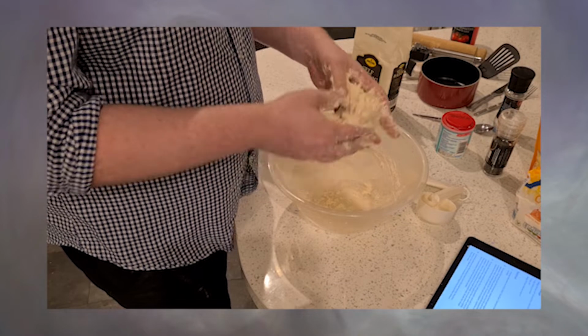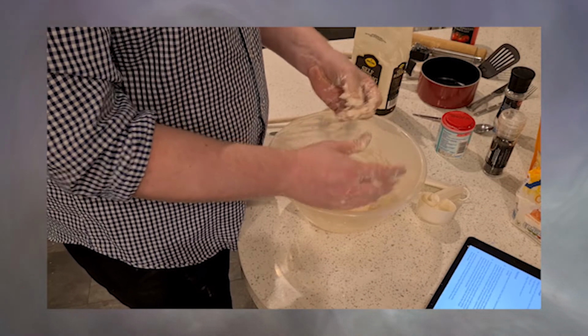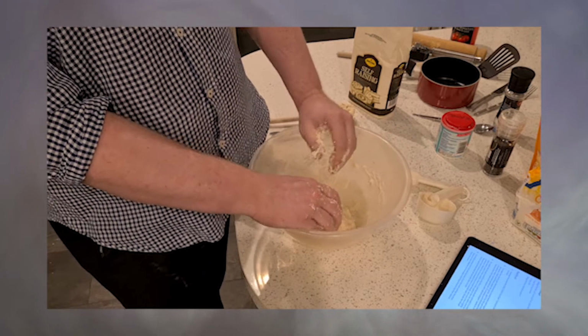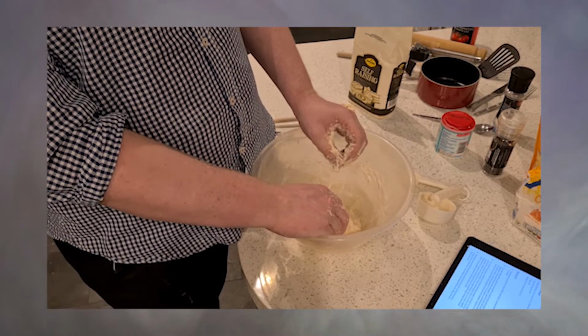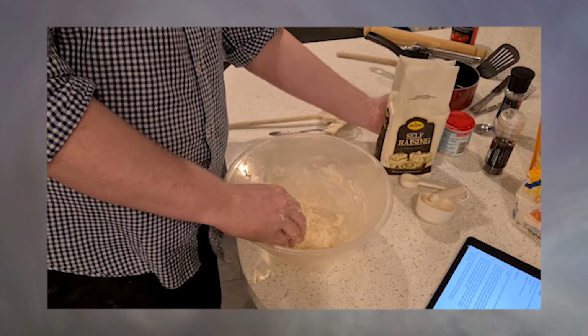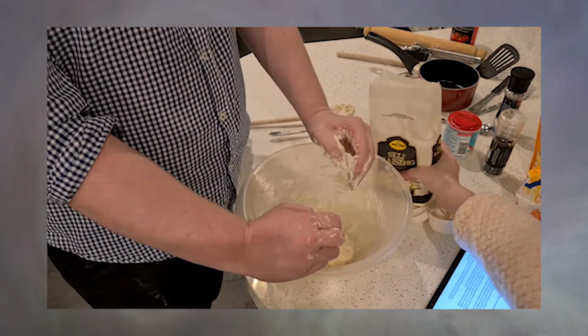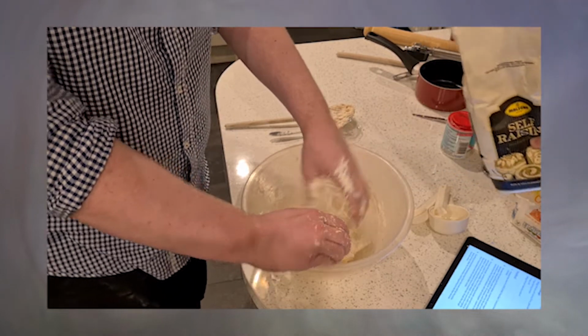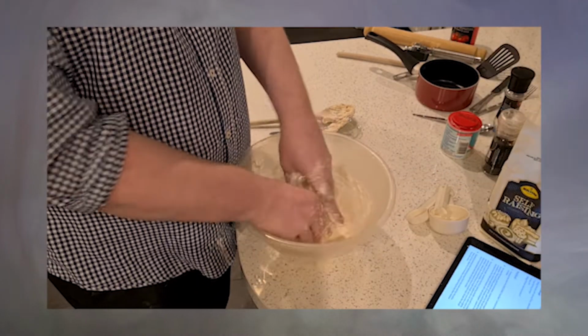And I'm going to ask my assistant, because I don't want to get my hands on it, I'm going to put a little bit more flour in just to make it a little bit drier. Assistant, don't worry, you don't have to get in shot. Just that, because I've got it all over my hands, please. Just a little bit on there. Oh, not on me, thank you very much. And we'll get that in to dry it up.